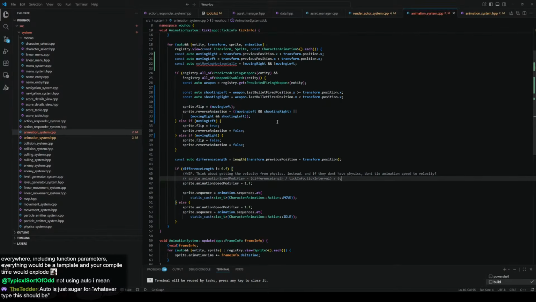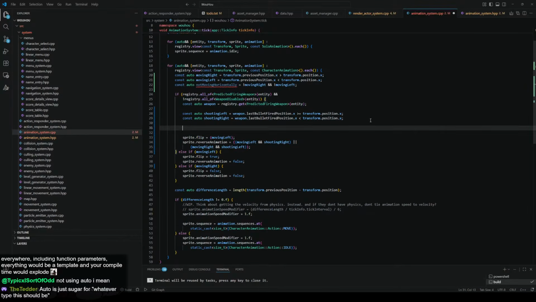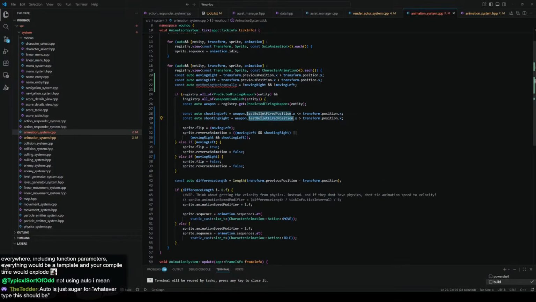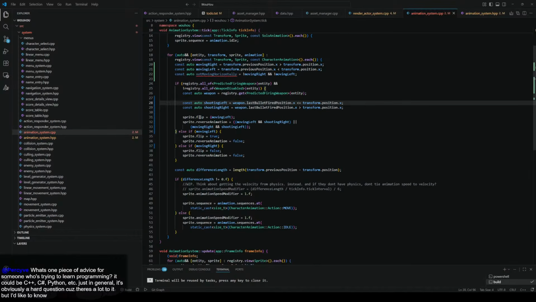Anywho, this was not what I wanted to work on today, really. Unfortunately, it's what I am working on now. So, if we have a weapon, and the weapon is shooting, then we can define if we're shooting to the left or to the right. The idea is actually inverted here. If we're shooting left, the weapon's position should be less than our x. If we're shooting right, it should be larger than. I misread this as previous position and current position. It's not that. This is where the bullet is and where the enemy or the player is. So whatever. Flip should just be if it's moving left.